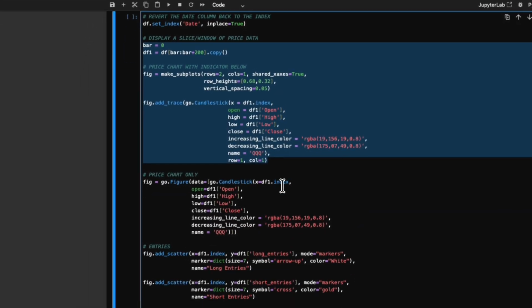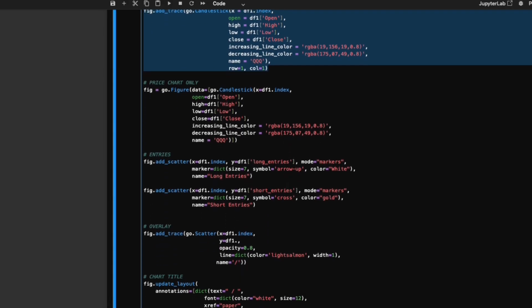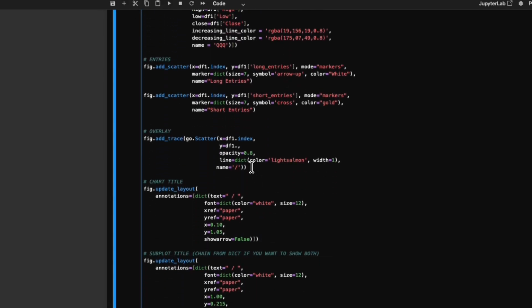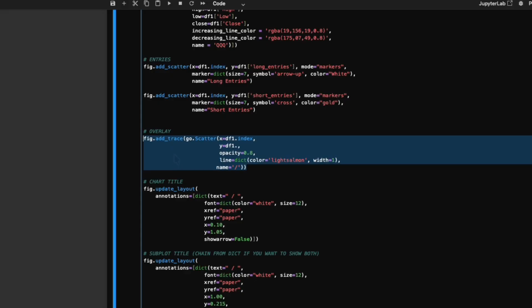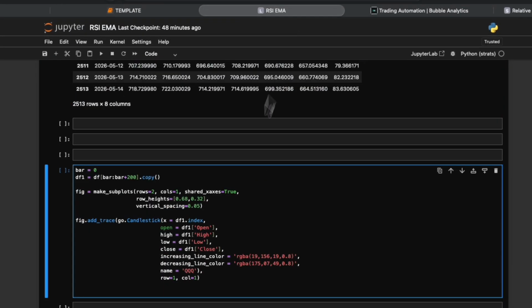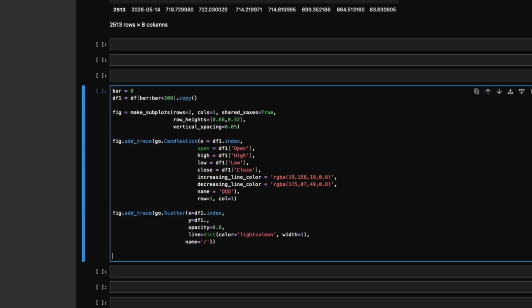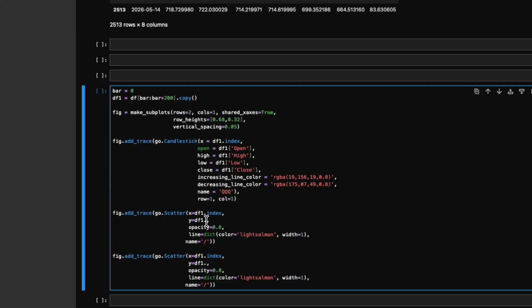So next step then is to overlay our moving averages onto our price. That is straightforward. We need 2 of these, and one of them is an EMA-10, which we will make white, and I'll just call that EMA-10.